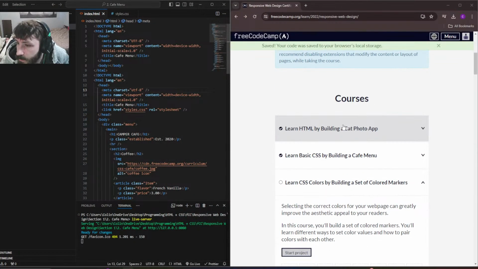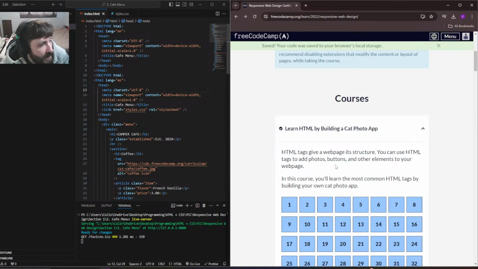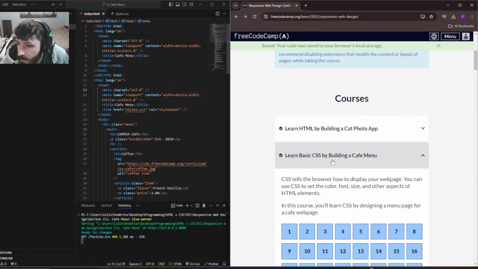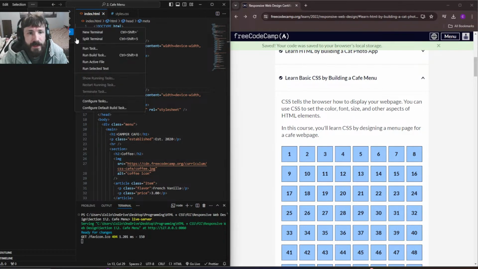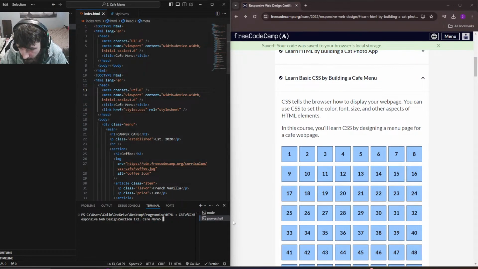So today, we are going to go over some of the CSS stuff from freeCodeCamp, doing the responsive web design course. So we did this one on the last stream, the cat photo app, which of course you remember. We built this one over the weekend. I did some other stuff over the weekend as well. And I'll actually show you this, the cafe menu. This was decent. It was pretty quick too. So if you're wanting to do it, definitely do it.